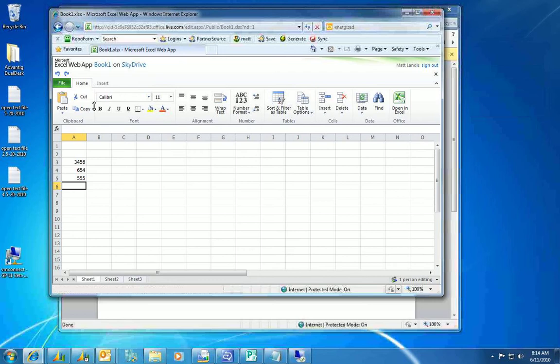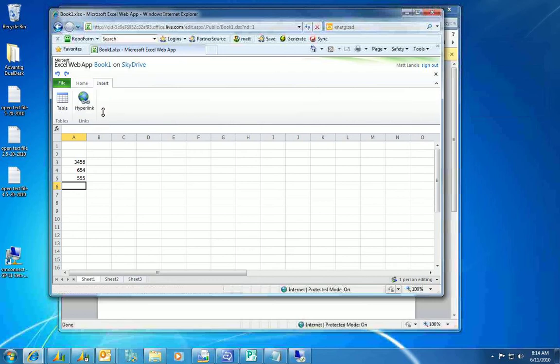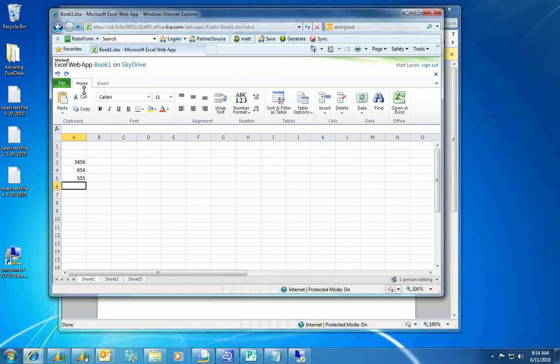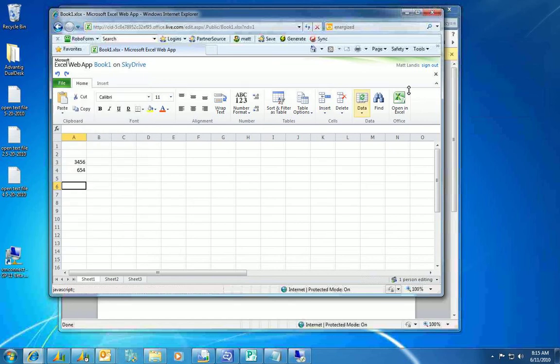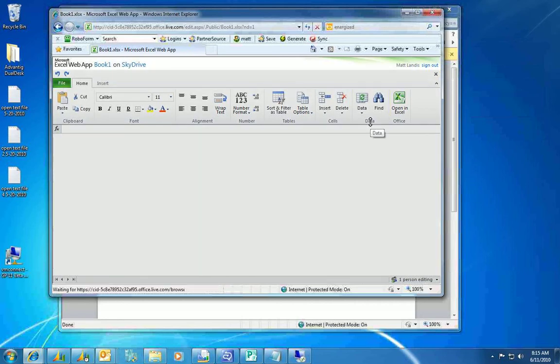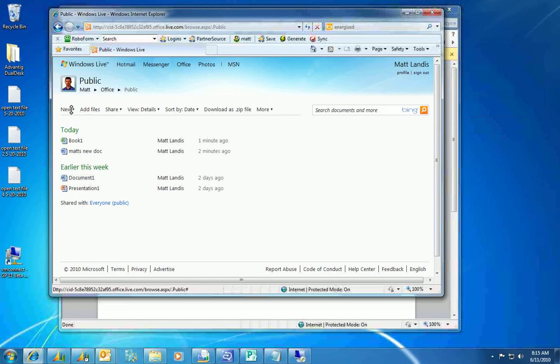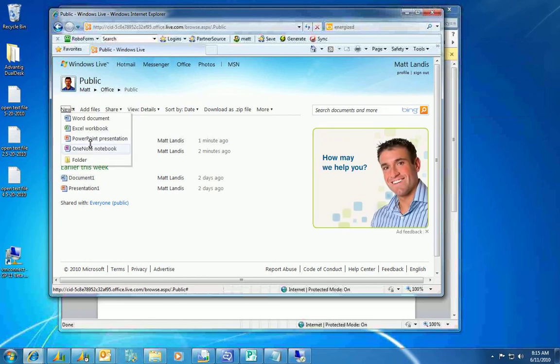But I don't see the ability to insert charts, maybe I'm missing it. But I do think if you upload an Excel spreadsheet and open it, you do have the charts. I didn't test that 100%. But of course you have the undo. Once again, it looks very similar to Office 2010. Extremely similar. Let's just close out of that. So that's Excel. And PowerPoint seems to work fine.